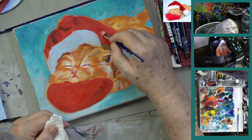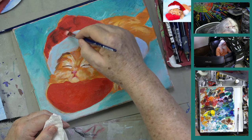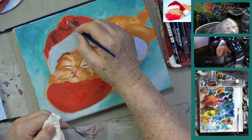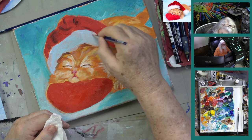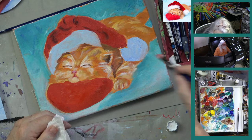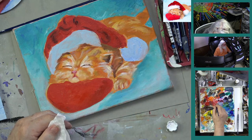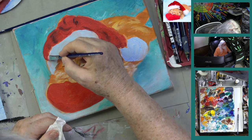I'm going to go ahead and give this a second layer of color and put a little bit more of that darker. See, I want some folds up in here. And you don't want hard lines, so what you can do with this is because it's all wet, you can kind of smudge it out. Even a little purple would work too if you didn't have ultramarine blue. So here we go. Let's just make sure we're covering everything.